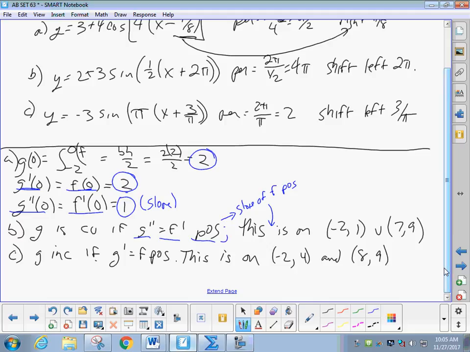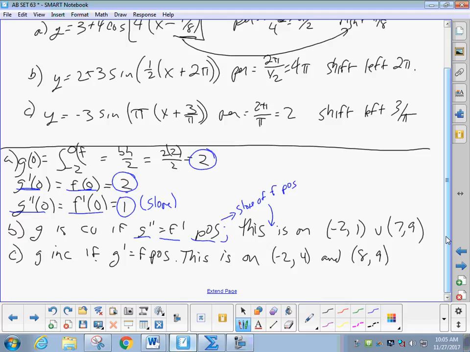Yes? For that one, why are the endpoints exclusive and not inclusive? They said open interval in the question, but in terms of the interior endpoints, you could include them or not include them. That's kind of a bit of argument between teachers. In the AP test, they grade for open or closed. It's really, do you consider it increasing, decreasing, or neither at the endpoint? And there's no agreement on that. Good question.